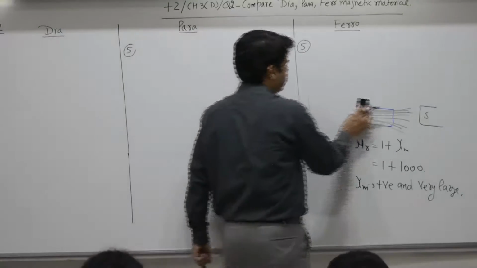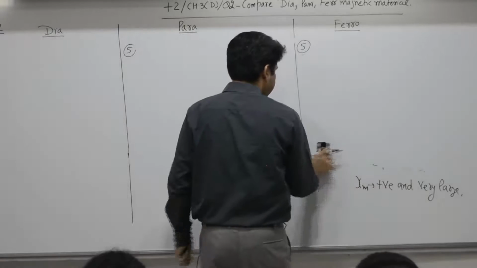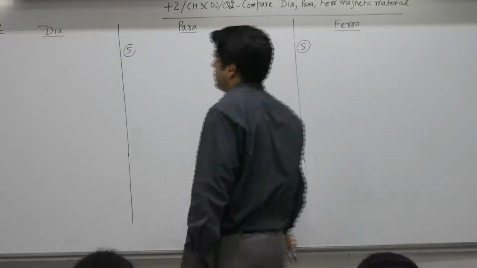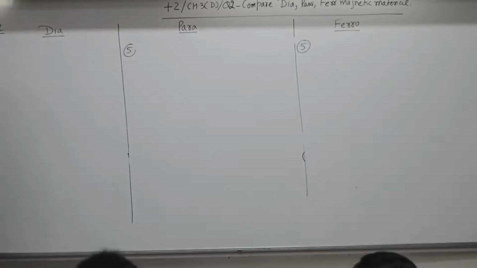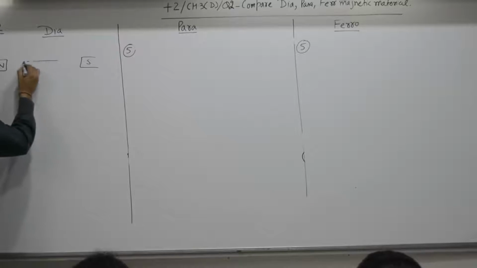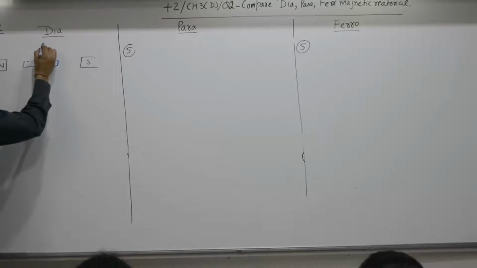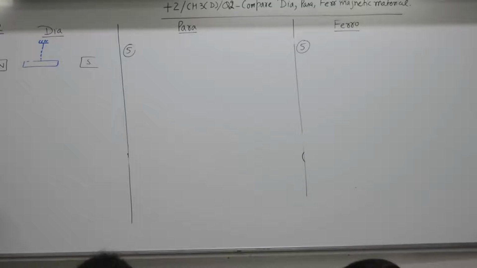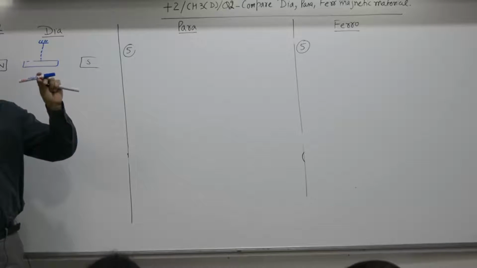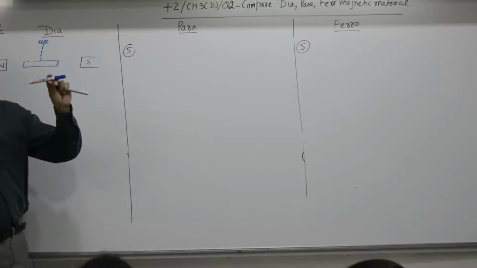That means diamagnetic materials have slight opposition. Am I right? So far the conclusion is diamagnetic materials have slight opposition. So we perform one experiment. There is a magnetic field, place a rod of diamagnetic material with a suspension. The rod has a tendency to oppose, that means to move away from the magnetic field.